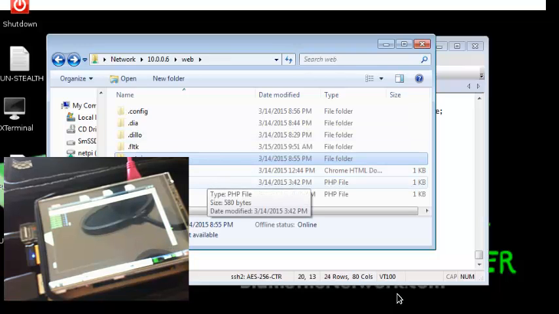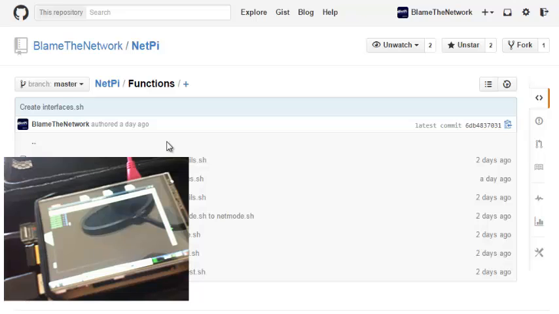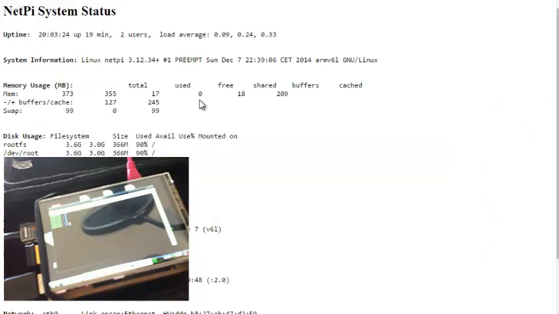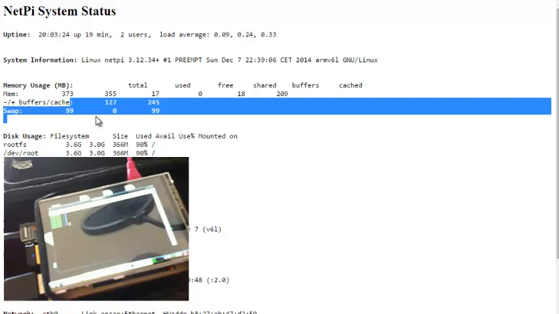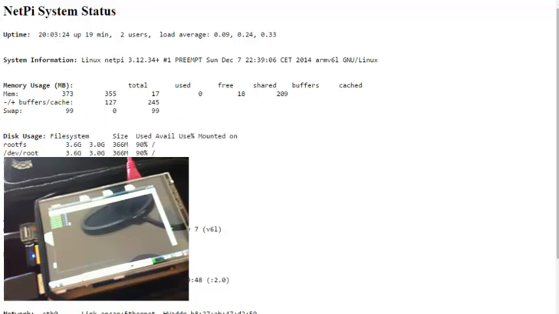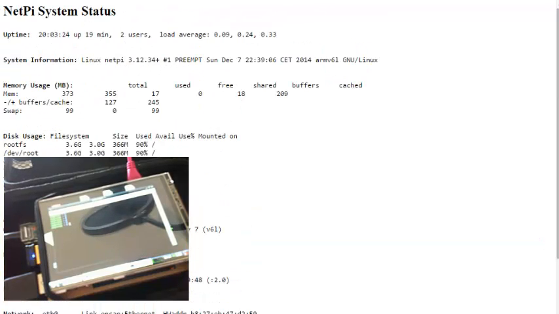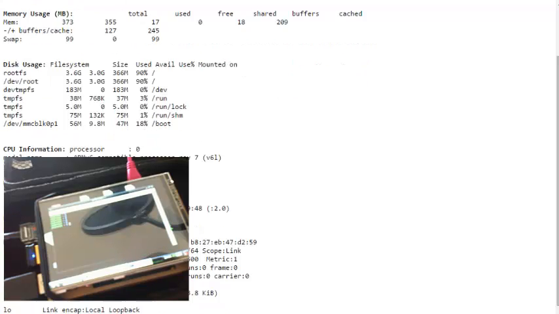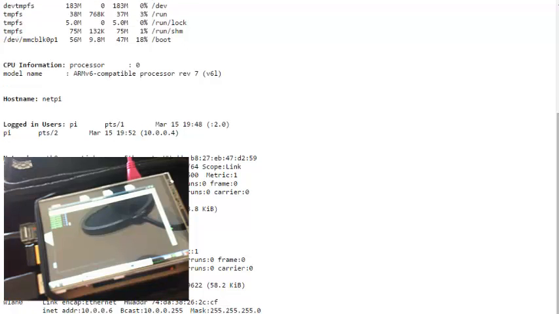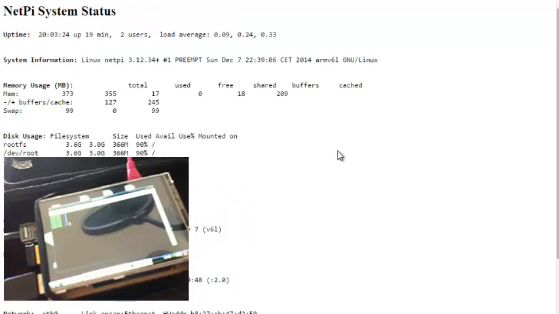That's about it. There is a status page that you can remotely access as well, and that's going to show you details about uptime, memory usage, disk space usage, who's currently logged in, the host name, and also the network interfaces and what they're currently assigned. So obviously in order to hit this, you'd need to know the IP address of what it has. So this only provides so much use to you. Although if you know your wireless and not whatever the cable is plugged into, that might help you out. But just another useful remote management ability or remote status ability.